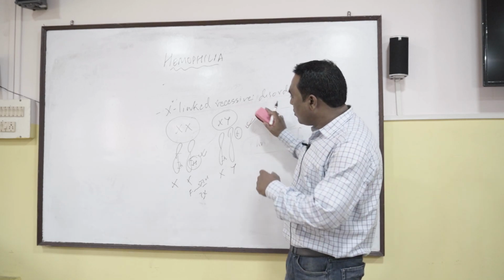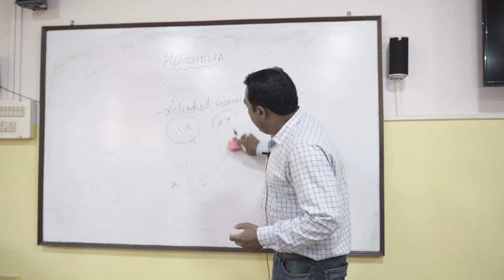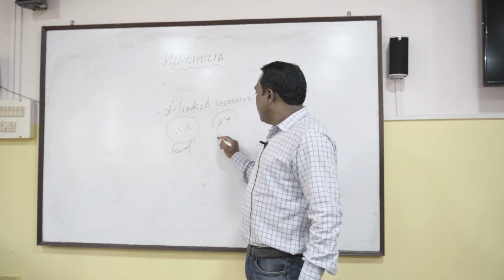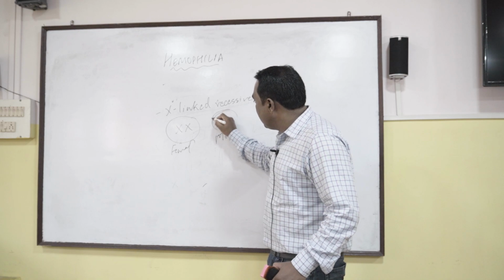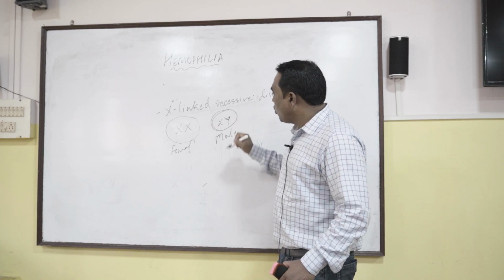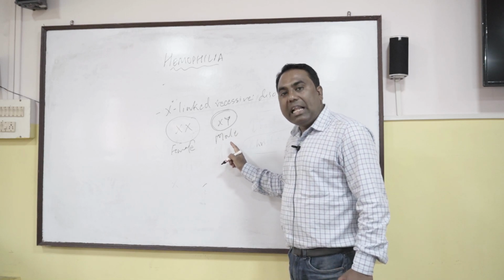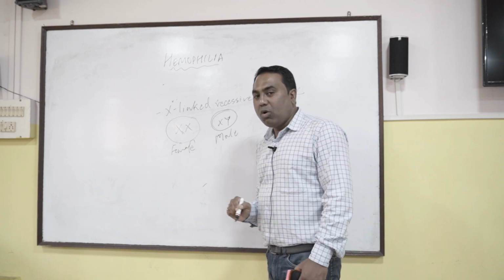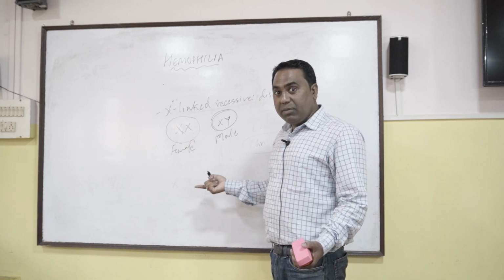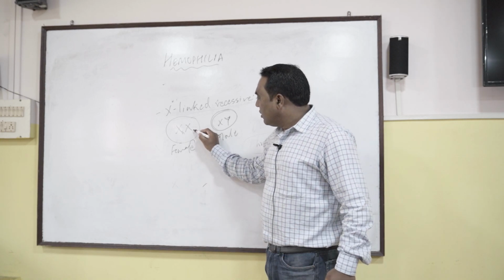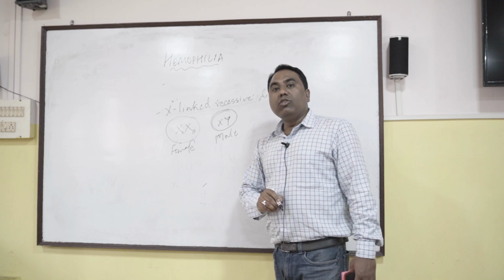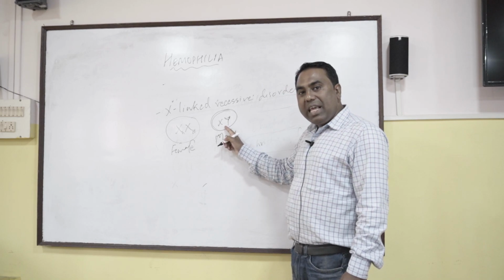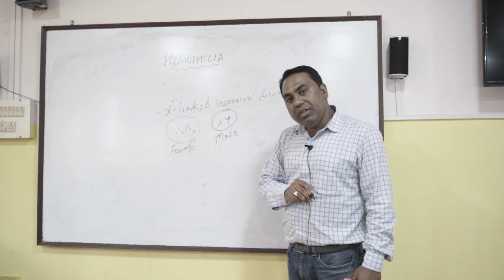Now suppose this pair, this is a female, and this is a male. I hope my writing is clear to you all. This is XY, female and male. Now this female is a carrier, so I'll write here X small h, because she is not symptomatic, she is not showing any symptoms of hemophilia. She is going to have in the other chromosome the dominant form of the gene, X capital H, and this male is the one who is affected with hemophilia.